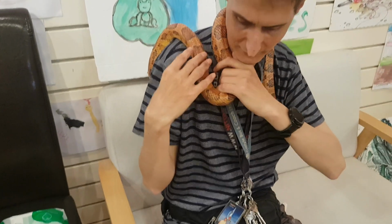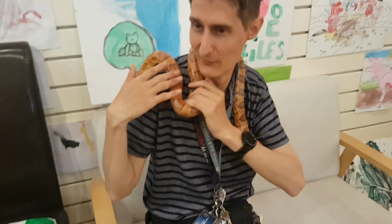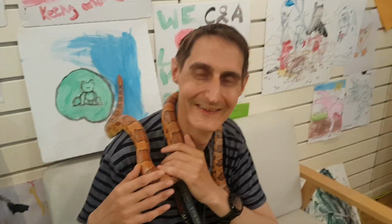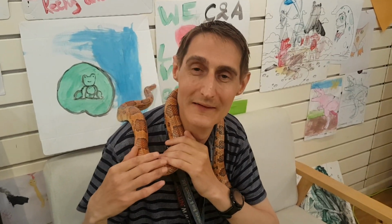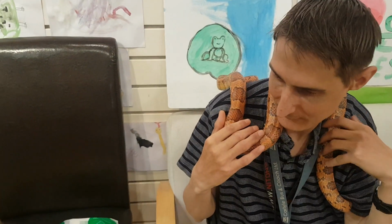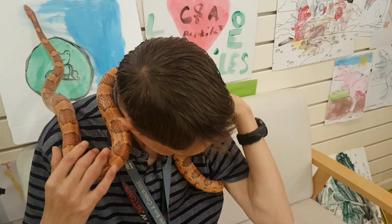It's the first time I held a corn snake, and a very strong... Yeah, for the smaller species, or what we consider a smaller species of snake, yeah. They are pretty strong. It feels like, when it moves, very muscular when it moves. Yeah. Very strong. They're good escape artists, yeah, but they use every muscle to get anywhere.